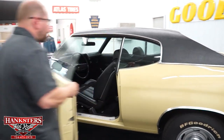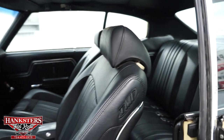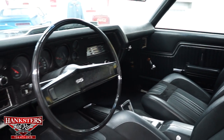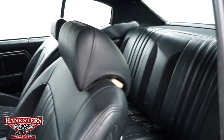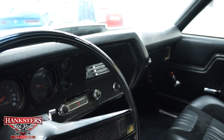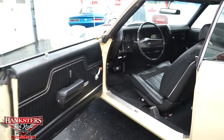Now we'll open this up and take a look inside. It's all black interior. They did upgrade the seats with a set of TMI front bucket seats — very comfortable, with headrests and side bolstering to help keep you in the seat. They're not far off from what factory would have been, and the back seat upholstery has been matched very well. The dash itself is in great shape — it's the factory dash. You can see the SS steering wheel, factory heater controls, factory instrumentation, and the factory automatic center console with the horseshoe-shaped shifter.